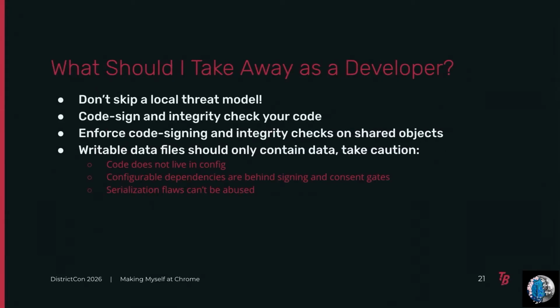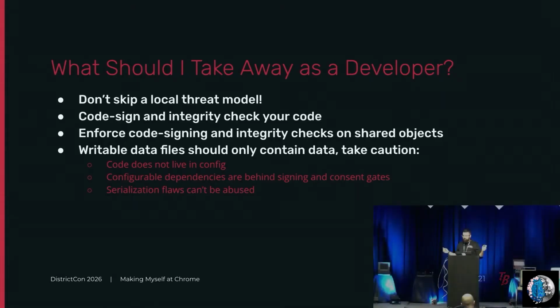So that's kind of the end of the part where I talk about the abuse scenarios. For anyone on the builder side of the house, someone trying to secure these kinds of apps, what do you take away on that side of the house? A few high-level takeaways. Don't skimp on your local threat model. If you handle sensitive data especially, you have a responsibility to think about how an attacker is going to use and abuse your app. And really, your bare minimum is just code signing and integrity checking all of the code that makes up your app, not just the binary, your whole app logic, right?